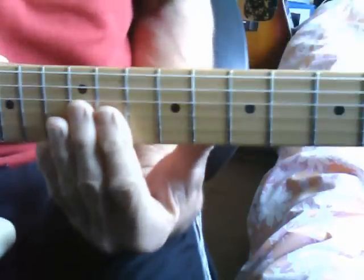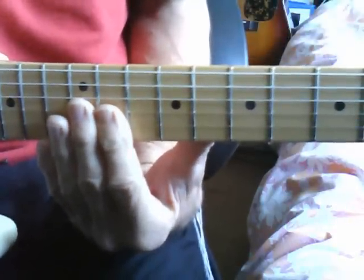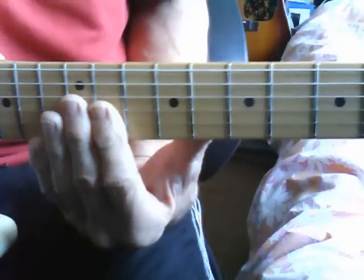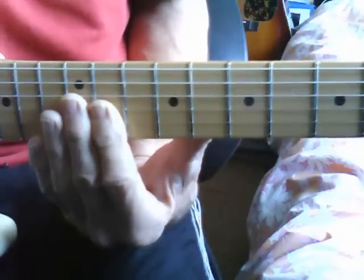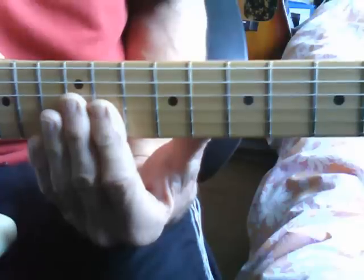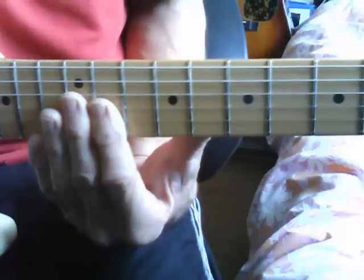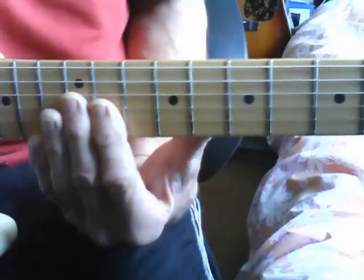Hi everybody, today I'm hoping to be able to show you how to play Shadows' favourite called The Stranger. I've already put it up on YouTube for you to listen to, but I'm going to run through the basics of how to play this tune.